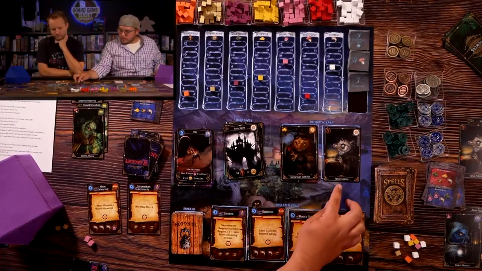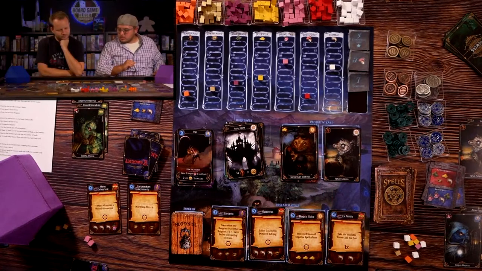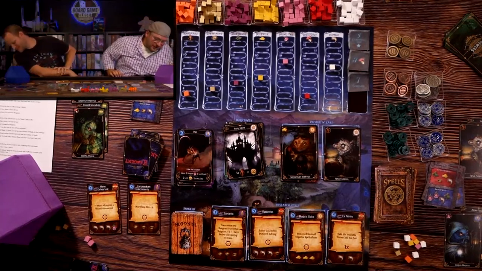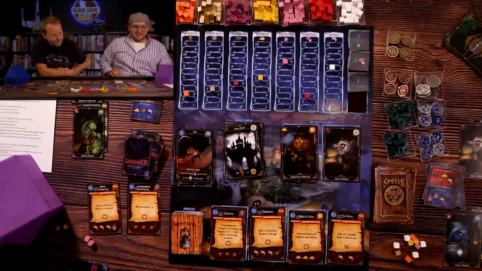I think I'm gonna go ahead and... I want to go for Ignis Fulgoris. I'll bid 12 on that guy. How many wizards do you have, man? I'm getting there. Do you need him?